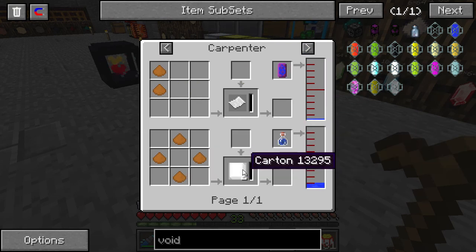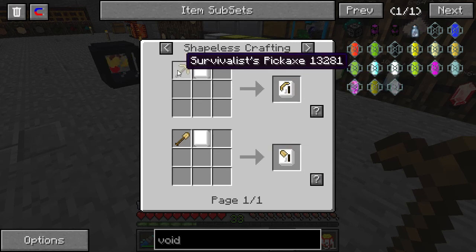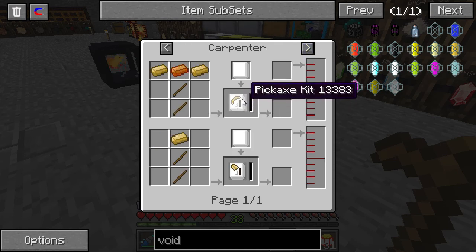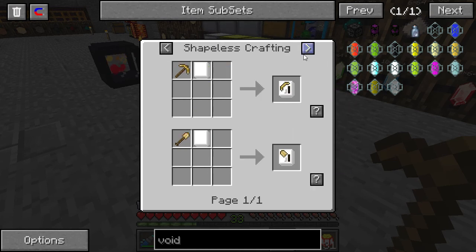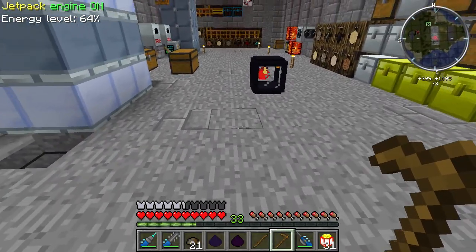No, what can we do? Cartons. What can we do with cartons? Are these for eggs? Pickaxe kit. Survivalist pickaxe. I don't know what any of this is. Pickaxe kit. Shovel kit. That's kind of cool. More of these. Huh. Well, I'll have to look into some of that.